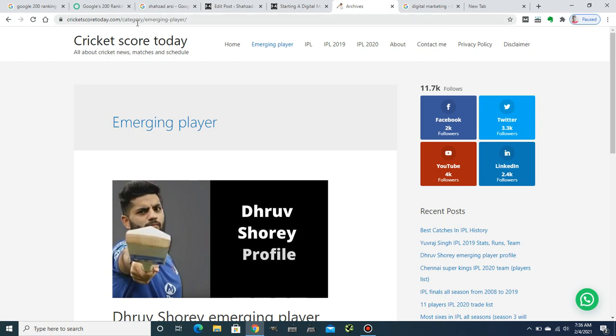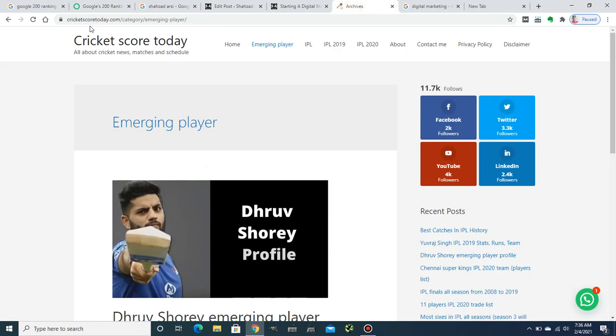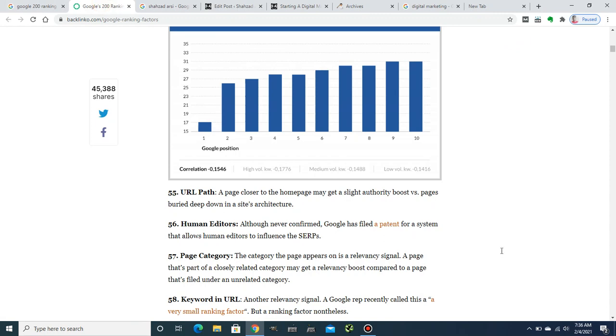So how far is it? Two steps from the home page. That is what they call URL path. How much time it takes the user to go there, means category emerging player, two steps they need to go to land on this page. That is called URL path.